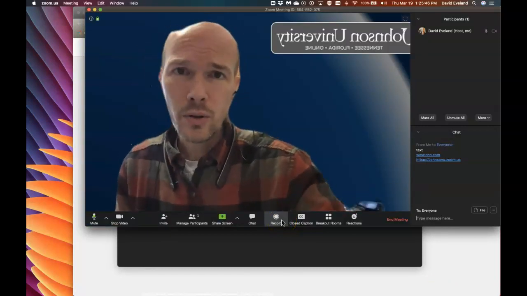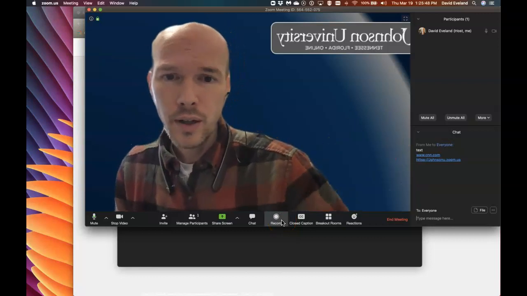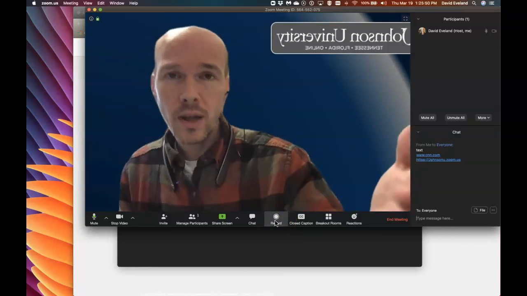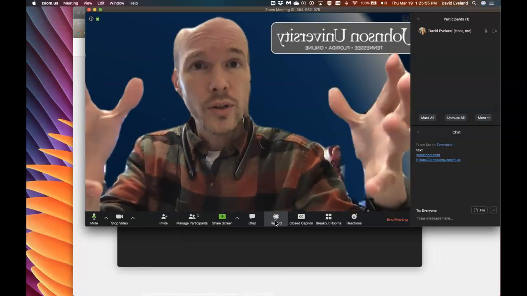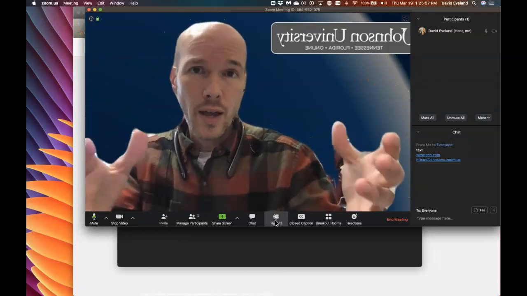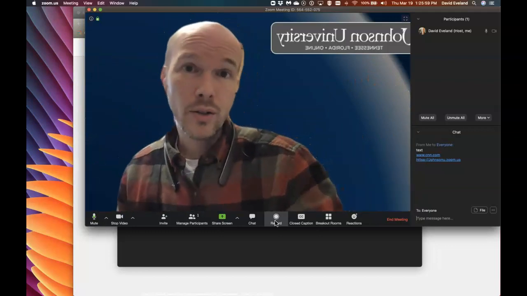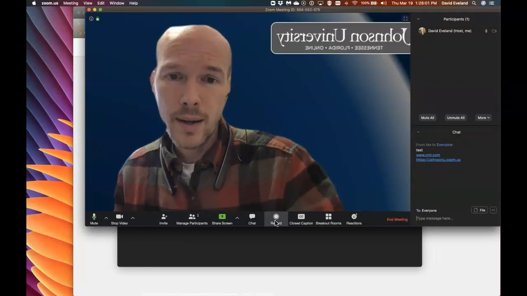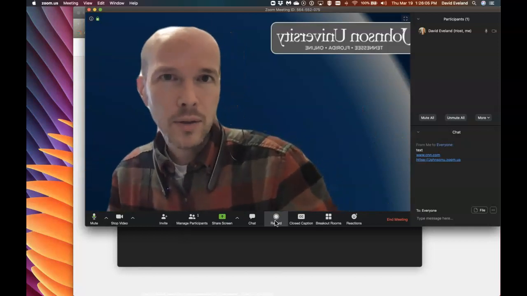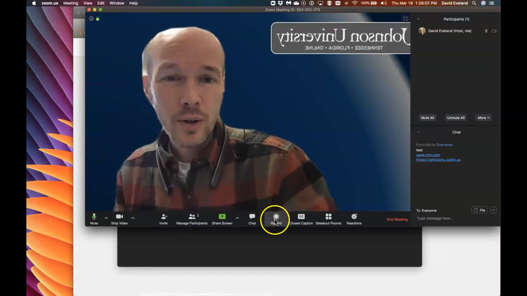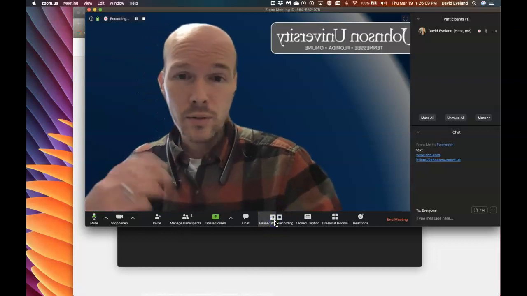The other thing I want to show you too is also the record function. So if you're getting ready to use Zoom and you need to record the session for your students, then you can do that pretty easily. You can record using Zoom, and then you can take that Zoom file and put it into your course site using WarpWire inside of Sakai. Now, it sounds like a lot of jumps, but many of our faculty have been able to make that adjustment pretty well.